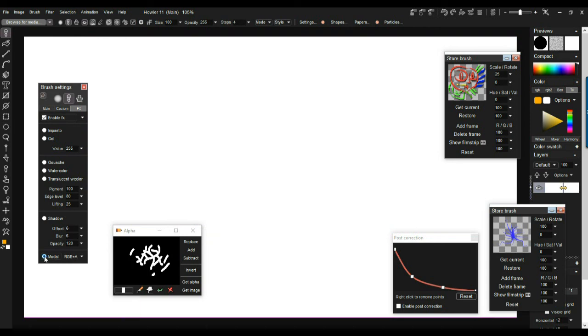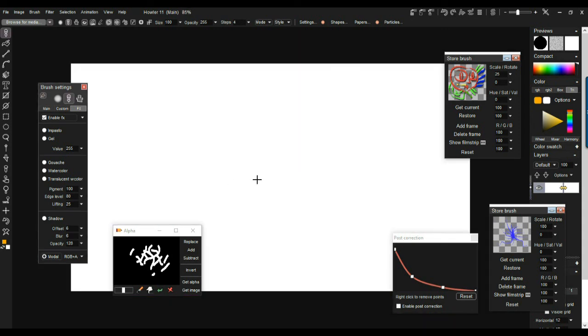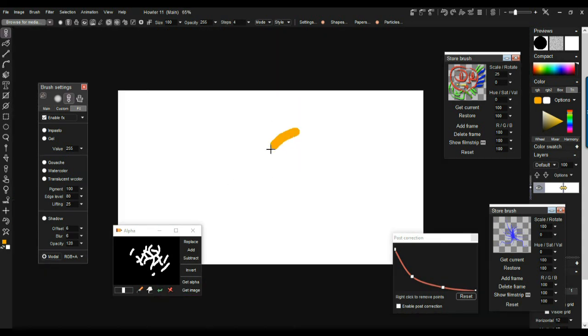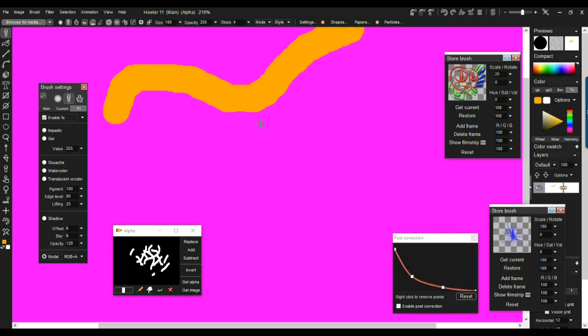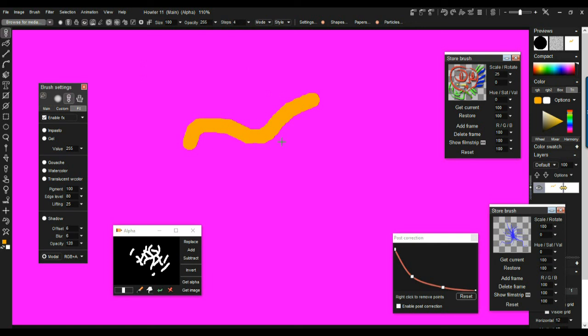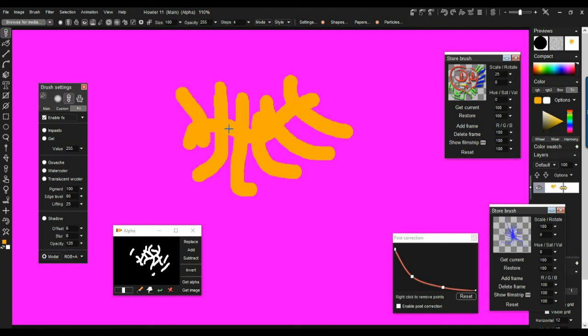Don't just click on modal. That will not trigger a reset. What you want is select this again. Paint on RGB and alpha, and then if you zoom in or out, you might not see anything, but the moment you start painting, that first paintbrush is doing what it needs to do with the alpha. It's adding to the alpha, and so this is something you can use to create some simple graphic assets, right?